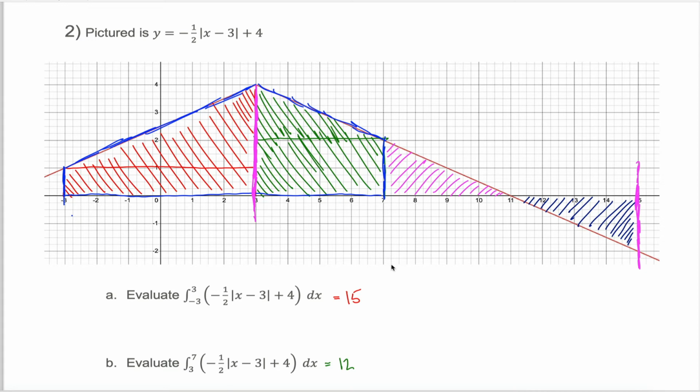Short answer is yes. To figure out the area in pink here, it's really easy. Do the same thing you've been doing. Recognize that you've got a triangle, that the length of the base of that triangle is 4, and the height of that triangle is 2, and the area of a triangle is 1/2 the length of the base times the height. So 1/2 times 4 times 2, so 2 times 2, or 4. We already figured out that the area in green was 12, and the area in red is 15.